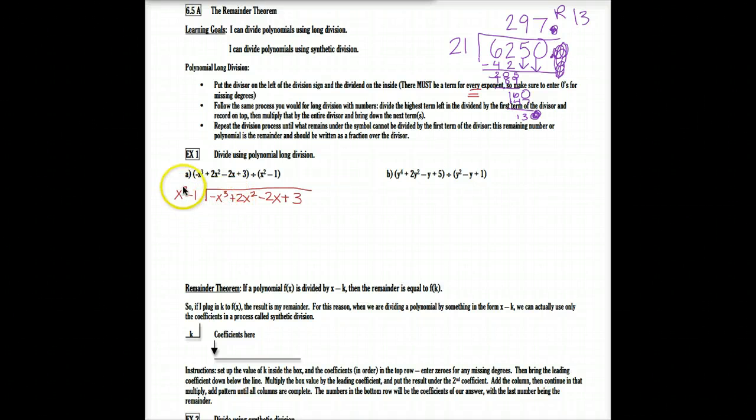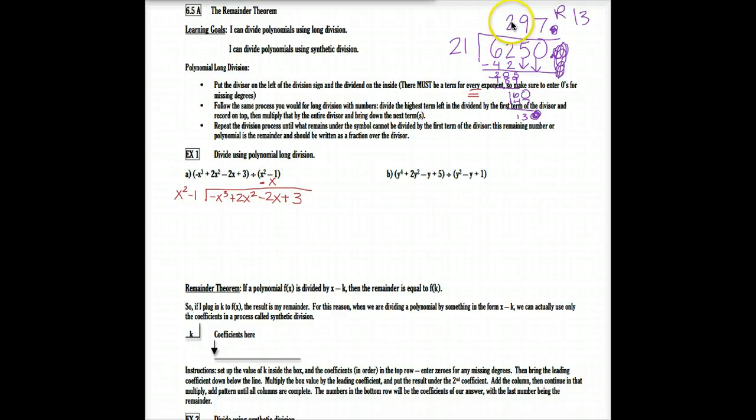Here's the key. As soon as you have the answer to that, so we figured out we need to multiply by negative x, you have to make sure you put it over top of wherever its like term would be. So here's the plain x terms, that's where you record this. Now, as soon as you write something on top, it's exactly the same as what we did here.